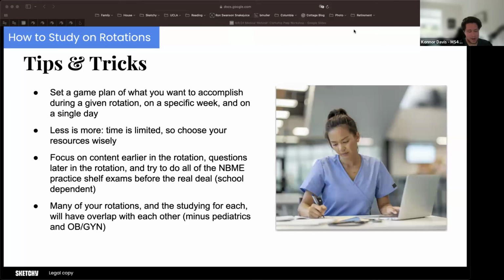So when I am walking in, what I say on an OSCE is a little bit different than what I say in real life when I'm not being graded. In real life, I say, hi, good morning, my name's Connor. I'm the medical student working on your team. And that's pretty much it. If there's anything more, I'll say, I'm the medical student on your internal medicine team helping take care of you today. My resident physician, Dr. Hutt, is going to be by a little bit later to see you.